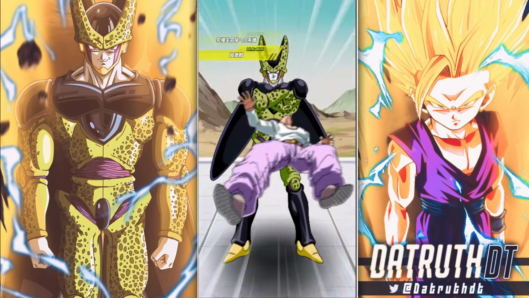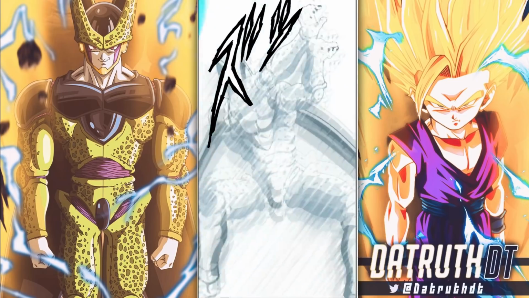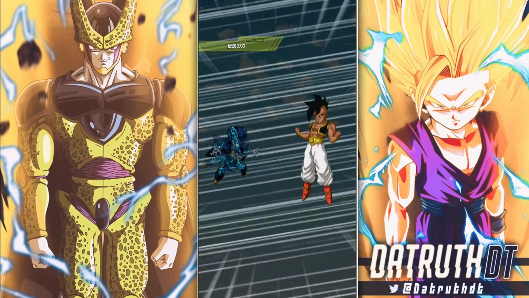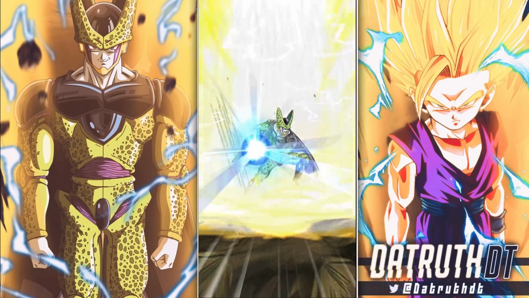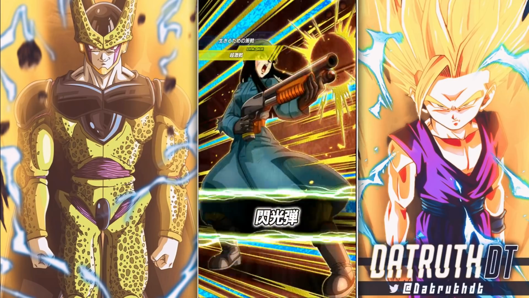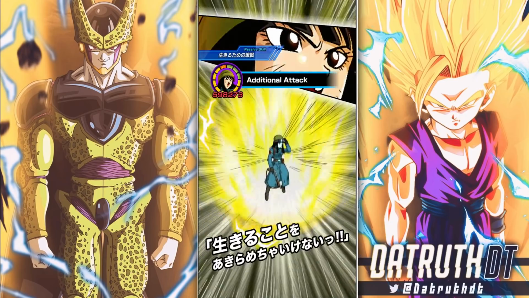So 3.52, not bad. But 3 turns, Cell transforms, boom. Nothing about his card even needs to be changed. Like, Gohan, if you change around his active skill, look at that. That Cell hit harder. That's so disgraceful. But Gohan, if you would amend his active skill, his transformed version probably would need to be changed, or else he actually would probably be the second best unit in the game.